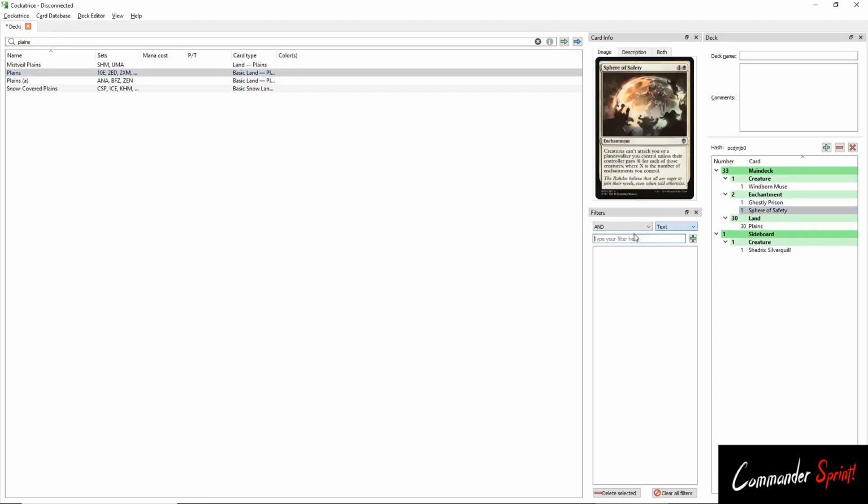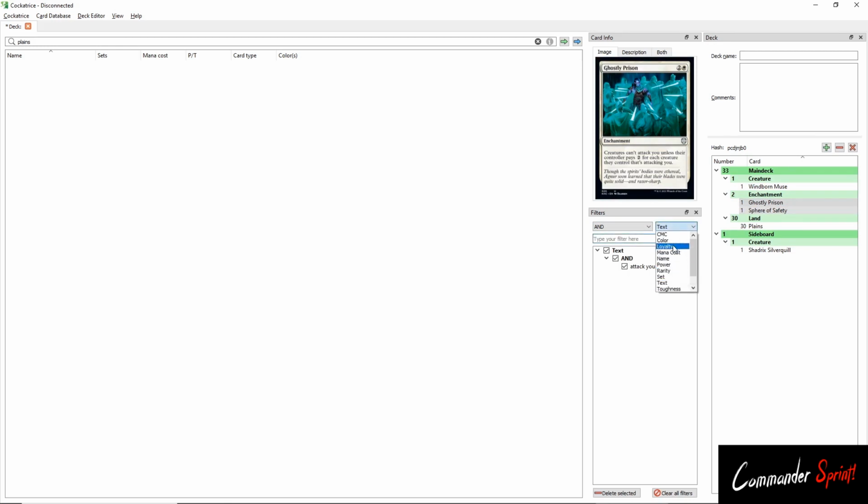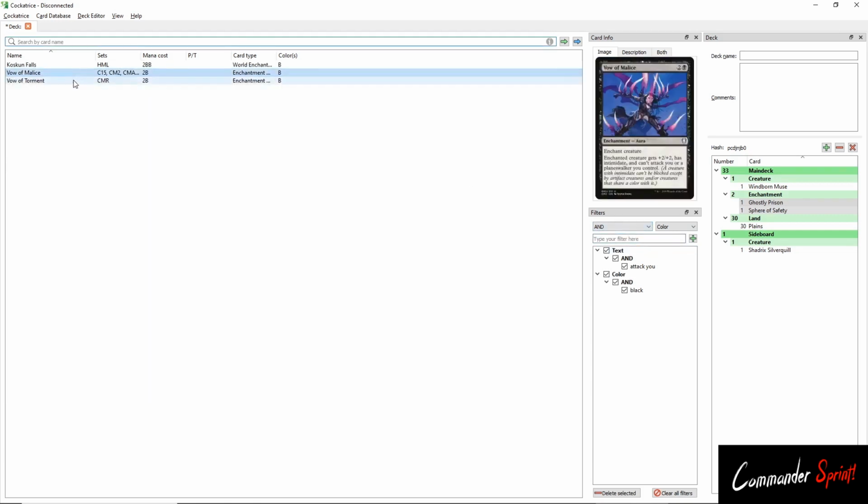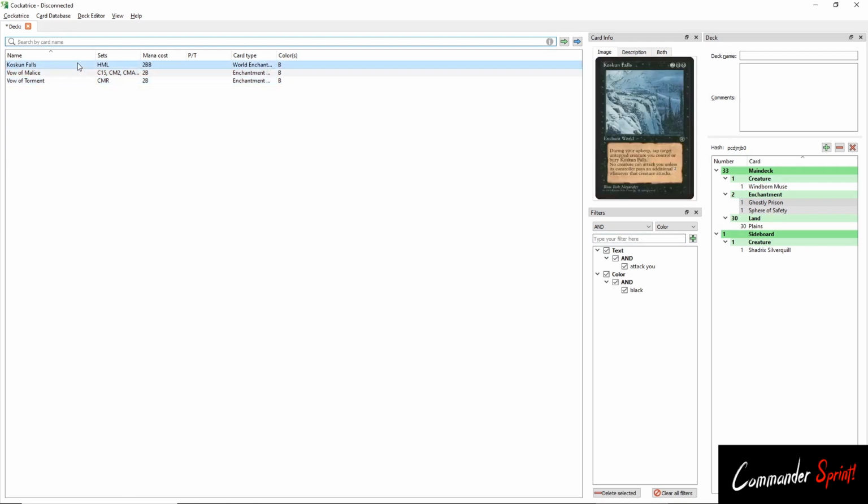Another way I like to use Cockatrice over here is we can do something like "attack you," and then we set the color, and let's do "and," not "and not." Do black. I think there's an enchantment like, when someone hits you, they lose life or something. During your upkeep, tap target untapped creature you control, or sacrifice this thing. No creatures can attack you unless they... I did not know they have a Ghostly Prison in black. That's pretty cool. Yeah, let's just add that.